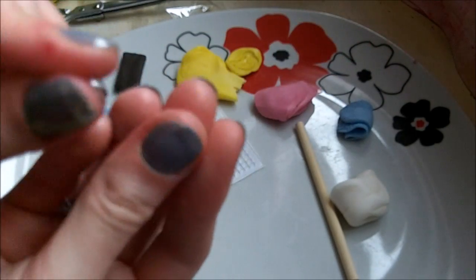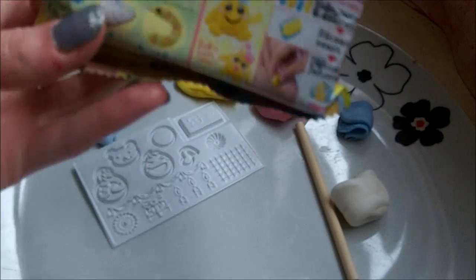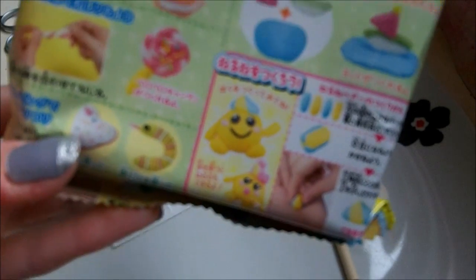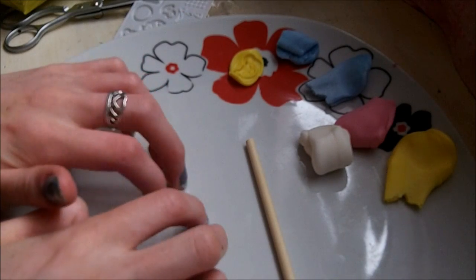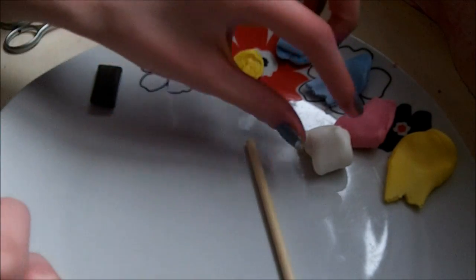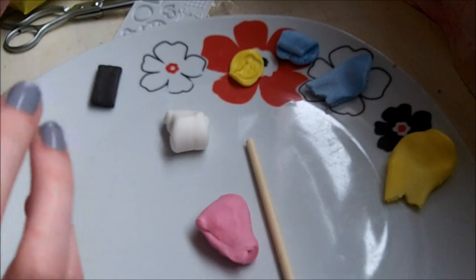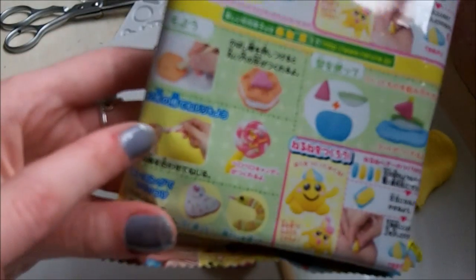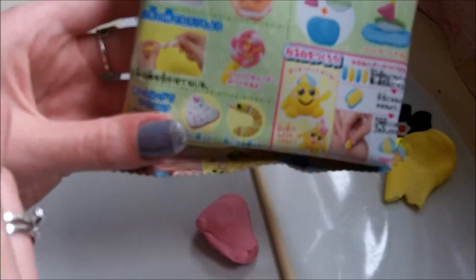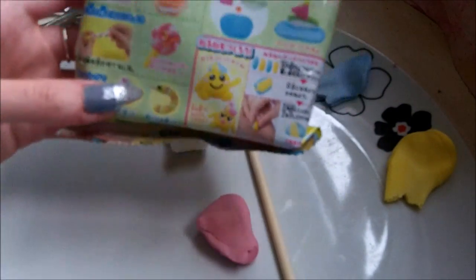Okay, so what I'm gonna do is wash my hands because they're quite sticky, and then I really like this little lollipop here, so I think I'm going to try and do that one. Okay, so now I'm going to attempt to do the lollipop. So the two colours that I need are the white and the pink. According to this image here, if you get a stripe of one colour and then a stripe of the other and twist them, then that's how you make the lollipop. So I'm going to try this.